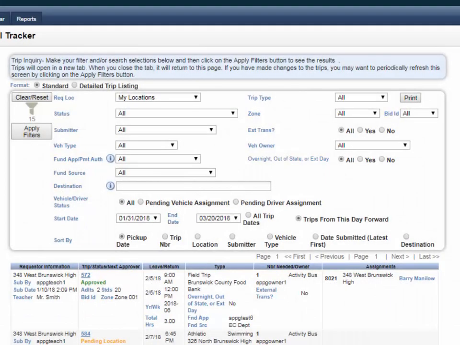It is very easy to see where a trip is at in the approval process. If you click on the drop-down arrow for status, you can select the status that you are interested in. For example, if you want to see all the trips at your school that are waiting on funding approval, select your school from the drop-down list and then select Funding Approval from the drop-down list for status.